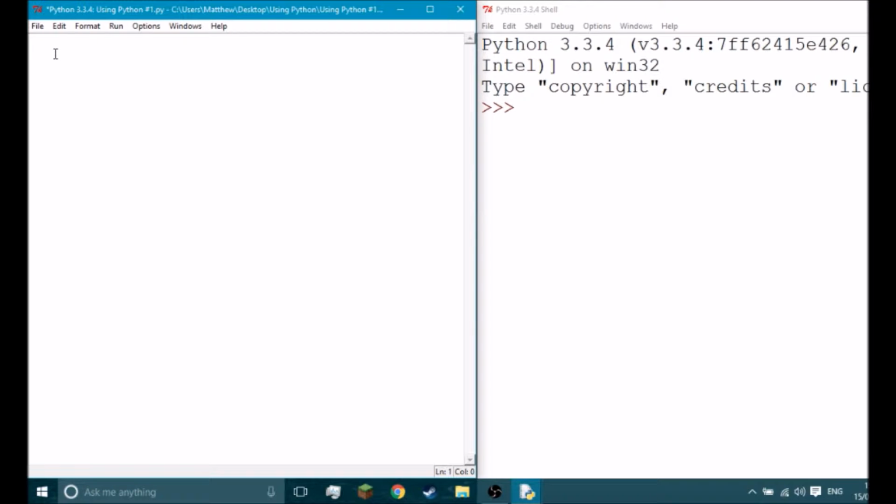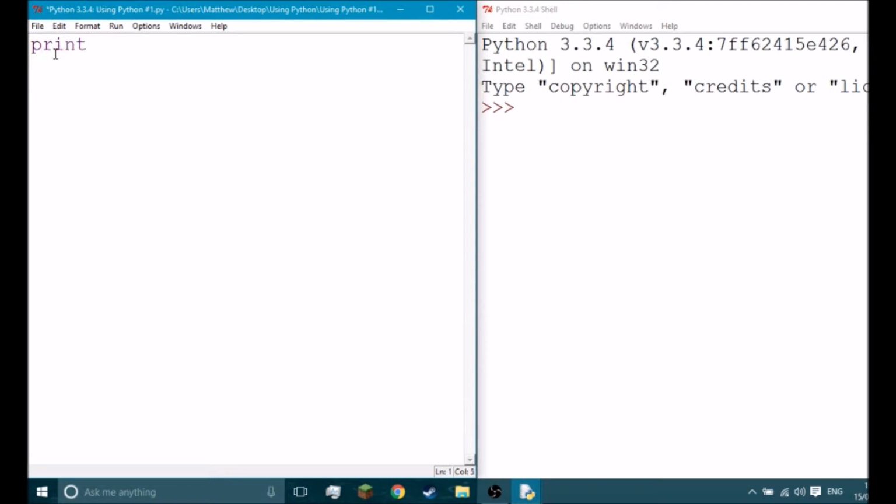This is for anyone around GCSE level, starting off their GCSEs, looking to do their GCSE computing coursework, or other programming top tips and how to use Python as well. This is how I use it, and it got me through my GCSEs. I got an A star in my Python coursework using these techniques. Hopefully I'll be able to teach you the basics of how to program. So let's get straight into it.